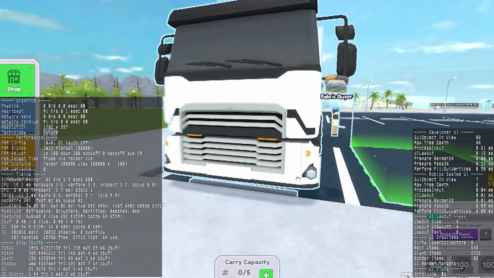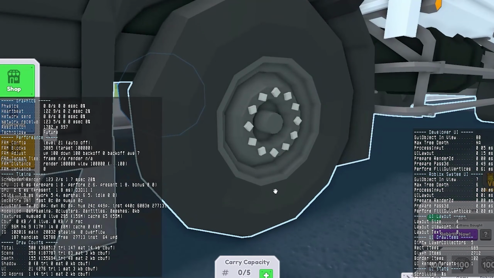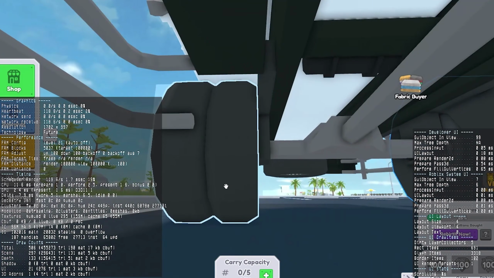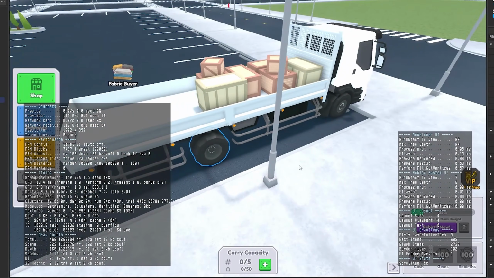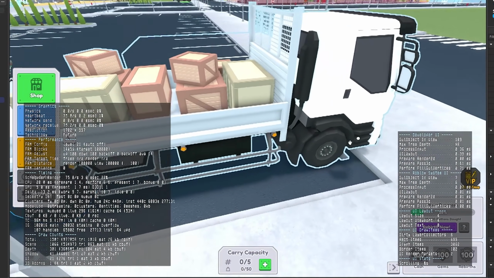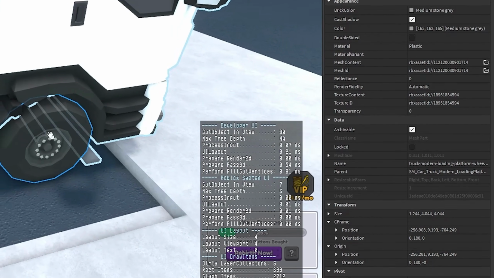If we look at these wheels on the truck, they're literally the exact same mesh, just flipped around. And with the rear tires, these are both the exact same meshes. But because this truck was imported together with all the wheels on it, each tire has its own unique mesh ID. If we look at this one, the mesh ID ends in 714.